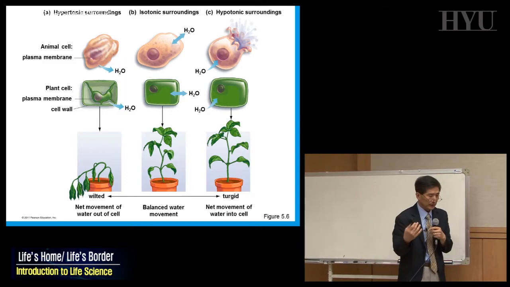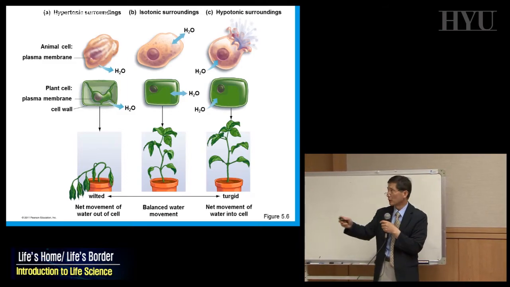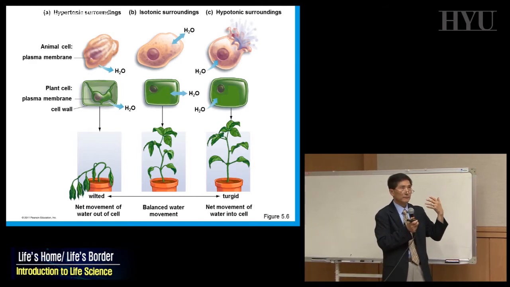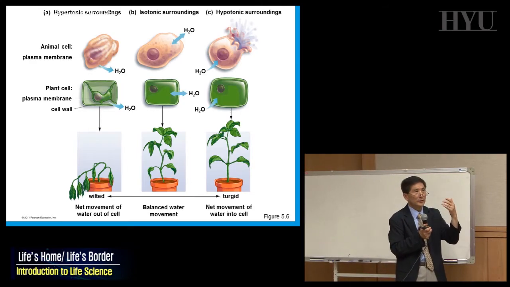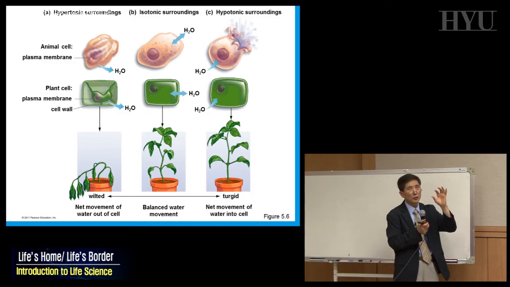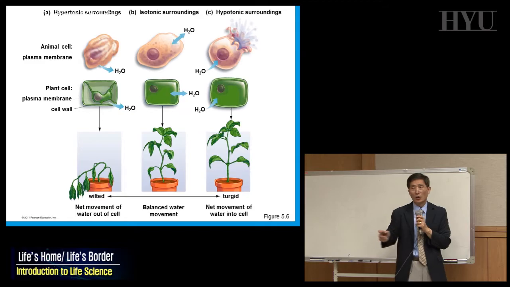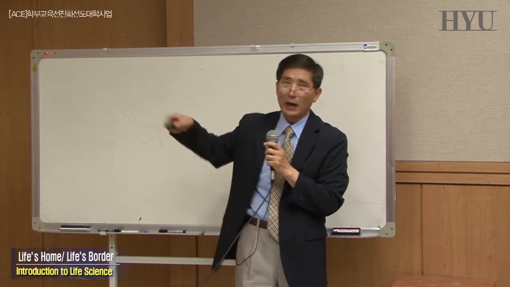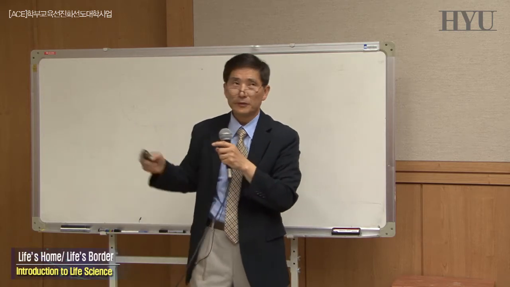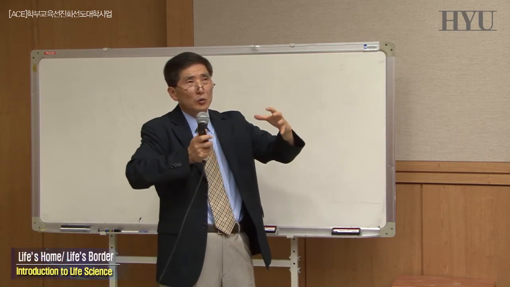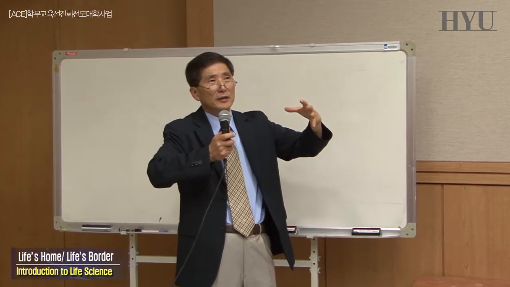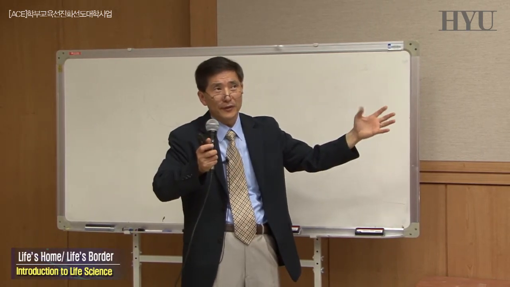But in the opposite case, hypotonic solution, in other words, there's just water outside, okay? Our cells have about, what, saline, a little bit of salt in it, right? So what happened is water is moving in from outside, okay? So what happened? Animal cells cannot hold anymore because water is coming in, okay? At the end, they'll burst, okay?